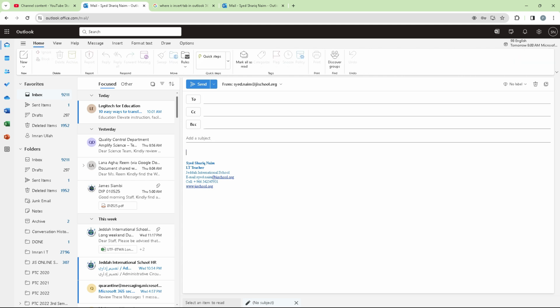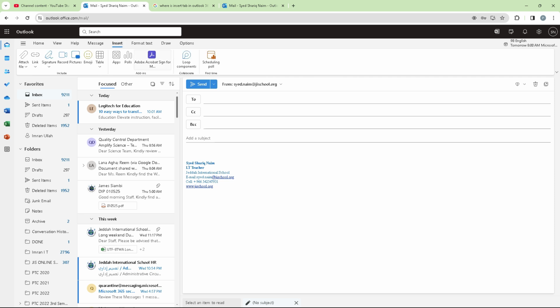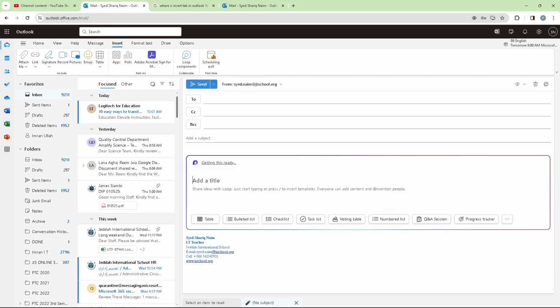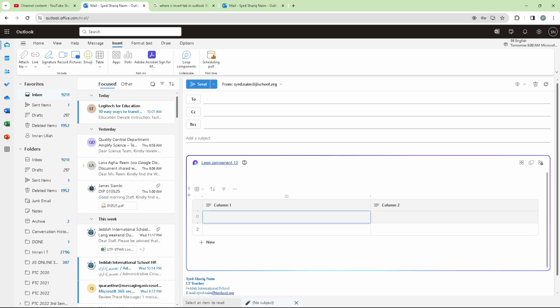I have to write the message, insert, and loop component. So you can see here question answer session or task list. Okay, whatever you want, also two or three you will find here. Okay, suppose I want to make the table. So you can create the table here. You can change the name of this.